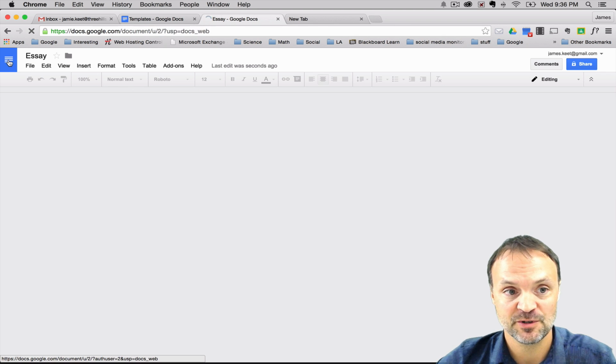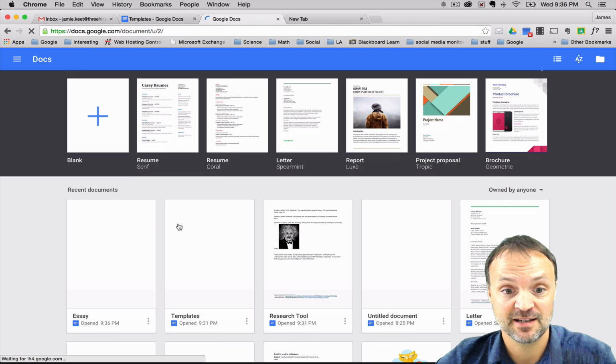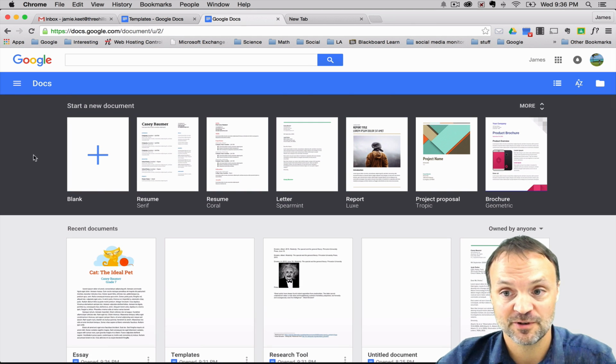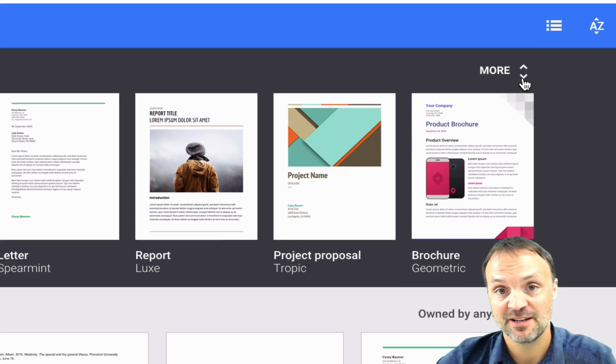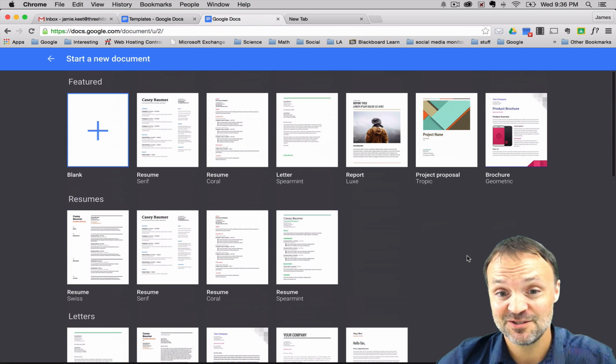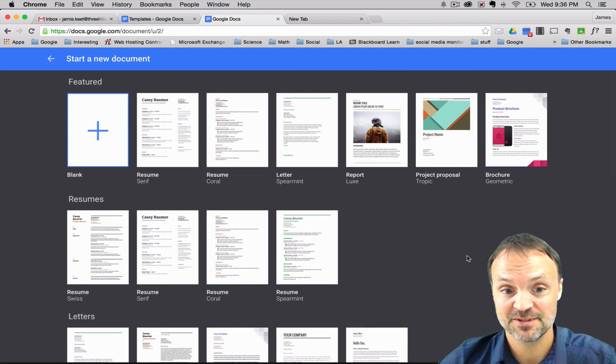So there is another way you can get to your templates. If you're starting from your Google Docs at any time, right across the top of it, you'll see that it's available for you. If you only see this top view like this, just make sure you hit the more up top and it will stretch out to see more. So these new templates, I think, will speed up people's productivity in creating great looking documents in Google Docs. And it's something I think that was missing for a long time, but now they have them.